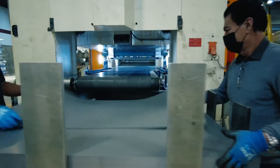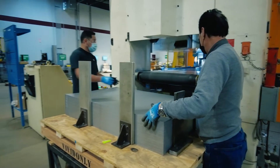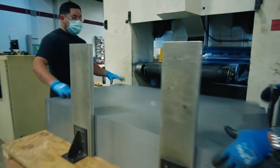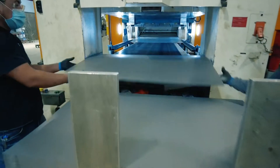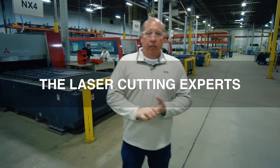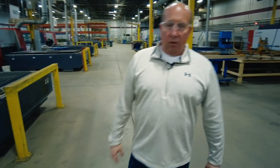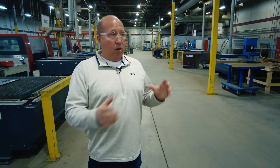Here the material is getting stacked onto a pallet, and once it's up to a certain stack height it will get moved over to the lasers — this is what the operators will pull from for your particular job. This is a non-grain oriented material with a C5 coating, most likely M19 or M15 grade. Our shop is ISO 9001:2015 certified. We run over 20 CNC lasers on a 24/7 basis, staffed to offer the quickest turnaround time we can possibly provide.